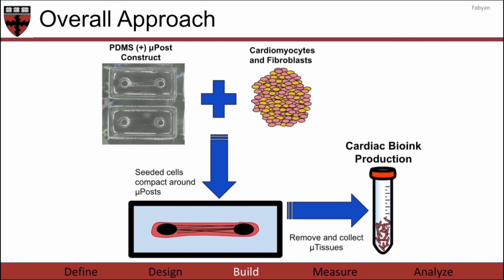My overall approach is to seed cardiomyocytes and fibroblasts in a micropost construct to create microtissues to be collected for the bioink. To learn more, please come to the ES100 poster session.